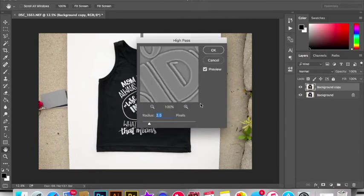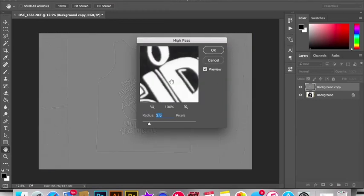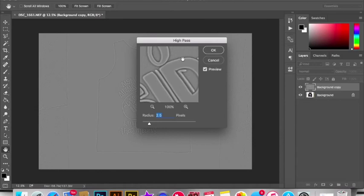So when you're looking at this image, in the close up here, anything where it gives that black outline, it's going to sharpen up those edges. I like to stay between 1.5 and 2.5. Since this is a little soft, we're going to go with 2.5 for our radius. And then you just click OK.